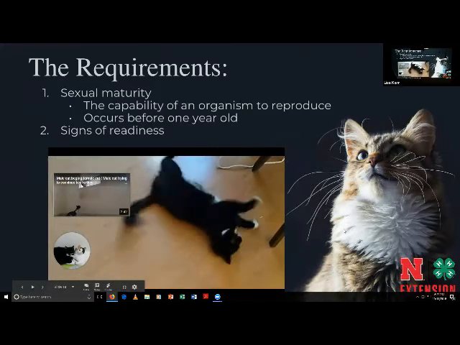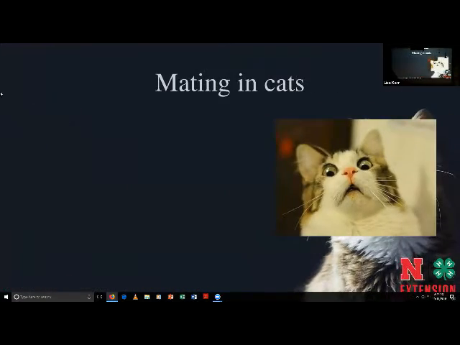But anyways, another sign they didn't mention, and this might be the only one for males usually, is that they'll spread urine. It's their telltale sign that they are ready. And just like a lot of cat facts, it's kind of unique compared to a lot of other animals. But let's talk about what has to happen before.